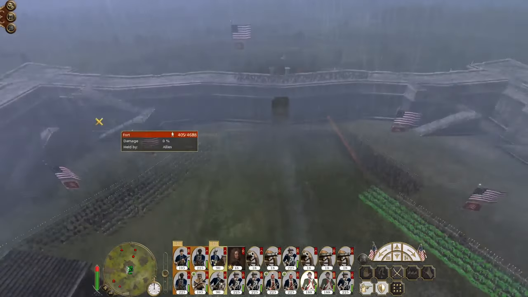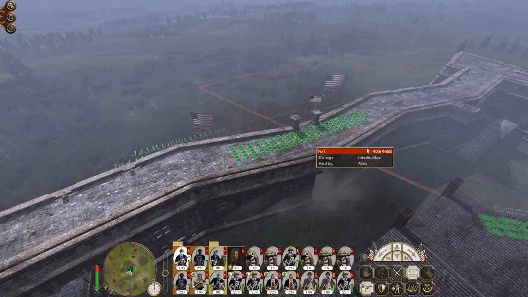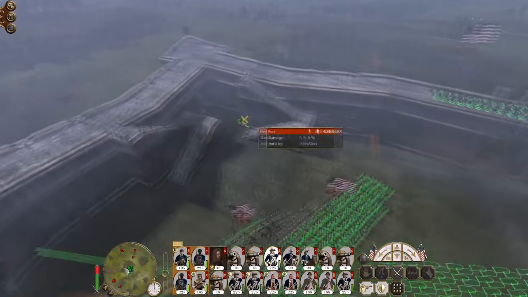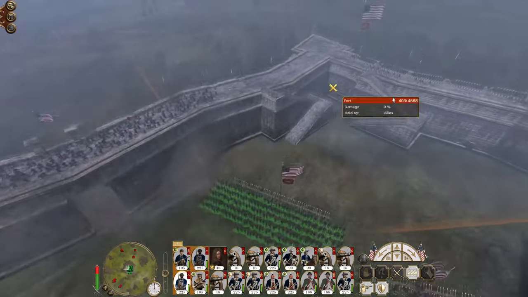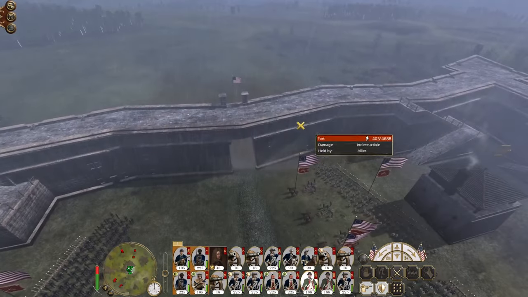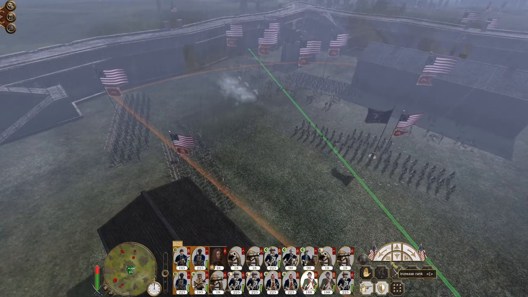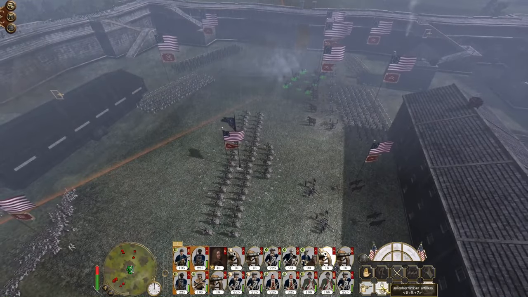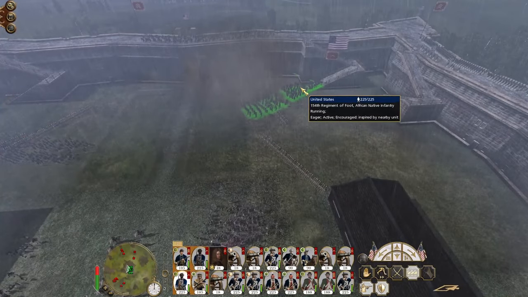Ooh, they have spies in the walls. They have spies in the city. The gates are destroyed. Very well. We still want to man the walls. You don't just walk, you need to run.